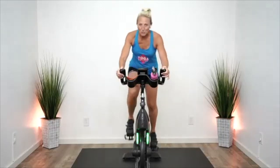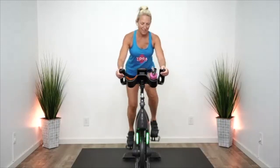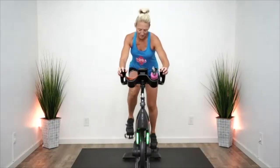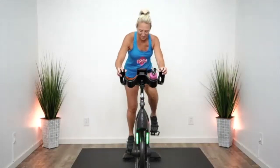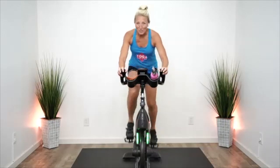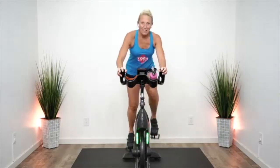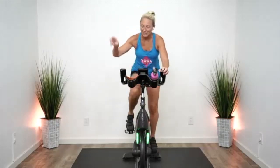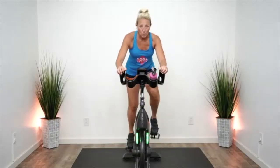Wiggle your toes inside of your shoes. Wiggle your fingers. I have some good news for you. Our next interval set, 20-20-20. Guess how many? 2. Just 2. Shorter stages, harder effort.